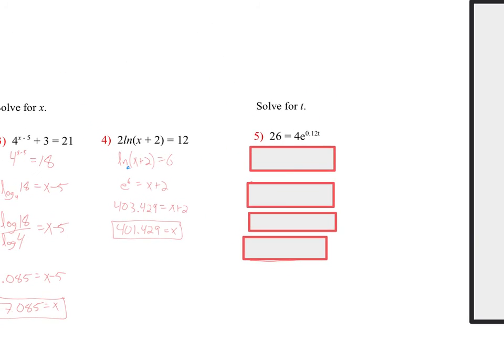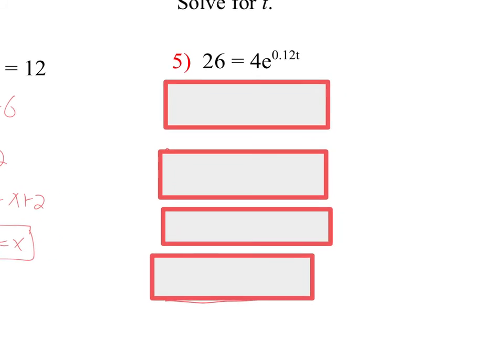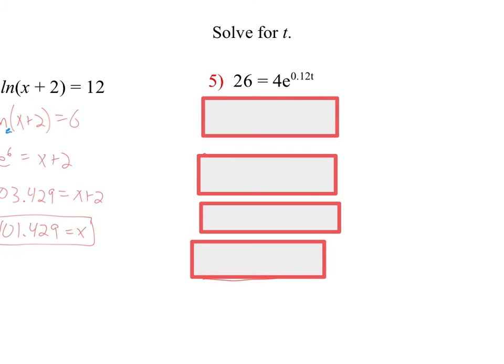All right, last one here. This is going to be a fast video. Again, part of my exponent is unknown, so I will be trapped in exponential form, which means, spoiler alert, we're going to have to go to logarithmic form. So our goal is to get the exponential base term by itself, so that 4's got to go. We'll divide 4 to the other side. 26 divided by 4, 6.5. At this point, I'm trapped. I'm stuck in exponential form with an unknown exponent. So let's go to logarithmic form.